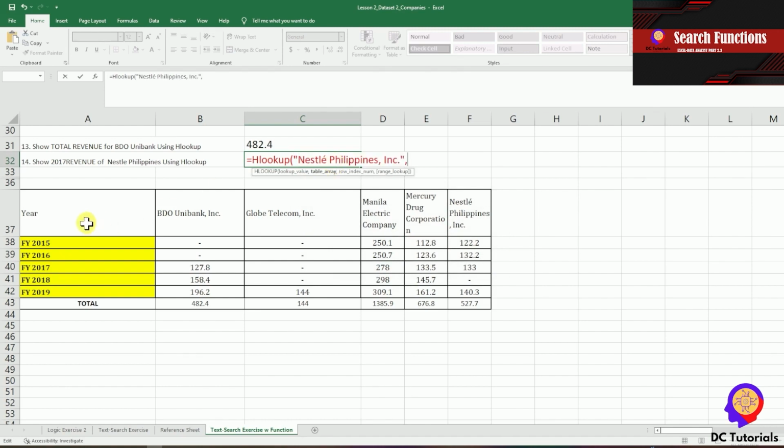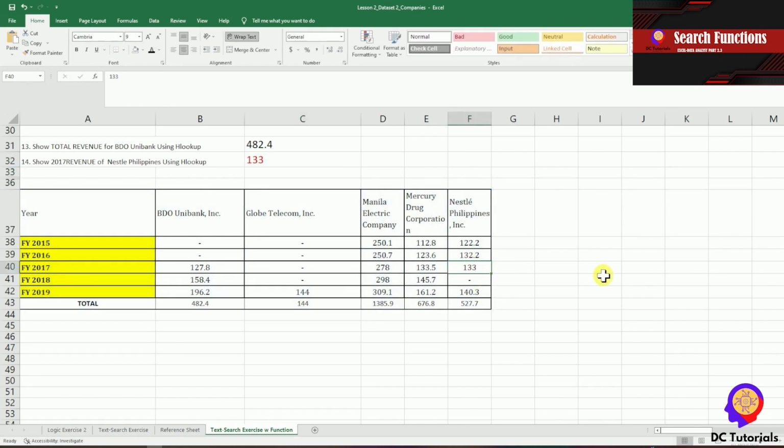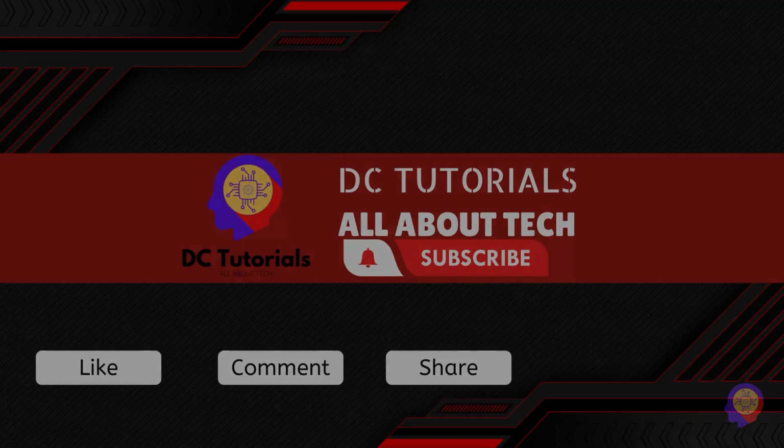And then the same table, but instead of writing 7, since we want 2017, that's on the fourth row, so we write 4 and then the match type. So we have found this. This is our value for the 2017 revenue of Nestle Philippines using HLOOKUP.